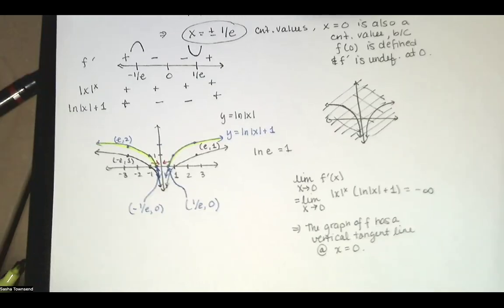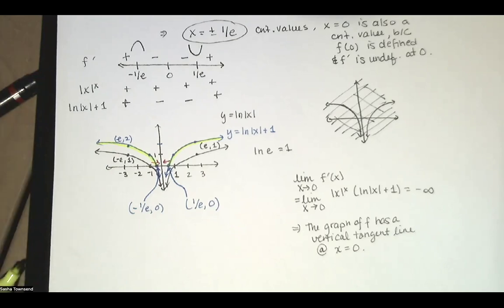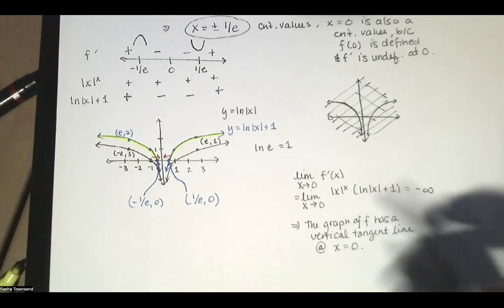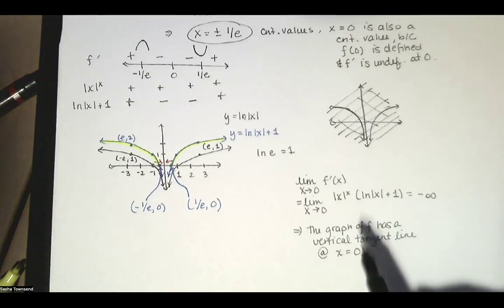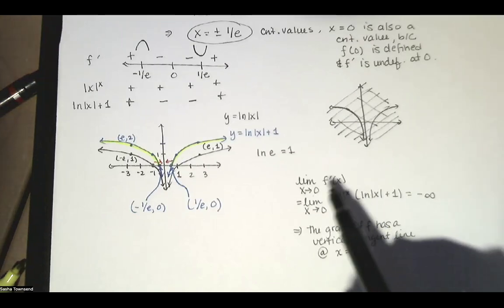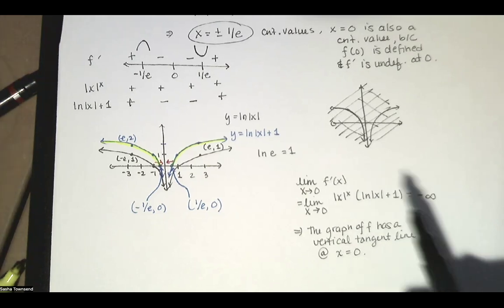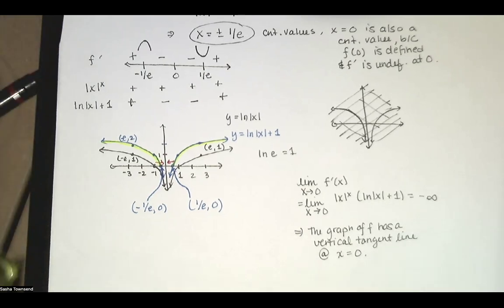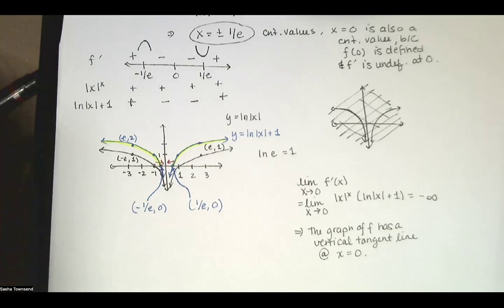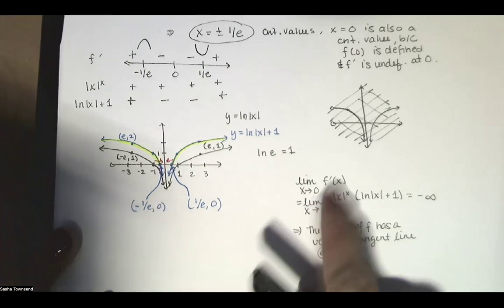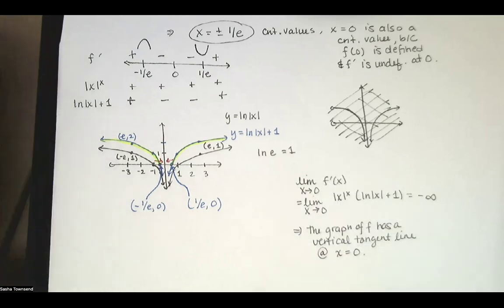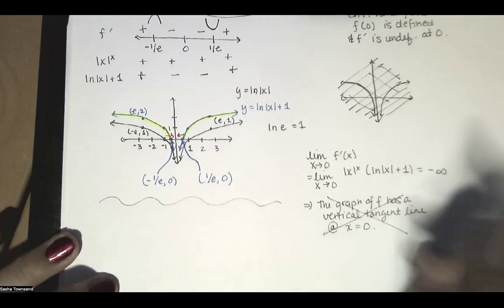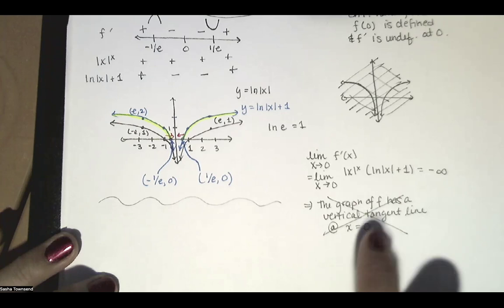I think that's correct. Maybe I'm wrong. Actually, I think there might be a little problem with my logic here. If the limit definition of f prime of x gives us a limit that is either positive or negative infinity, then we can infer that f has a vertical tangent line at that x value. But if we're taking the limit of f prime, we have to be careful, because f prime is actually a limit itself. So maybe we should just look at the limit definition before we infer this. I think that this is true, but this is not why it's true.